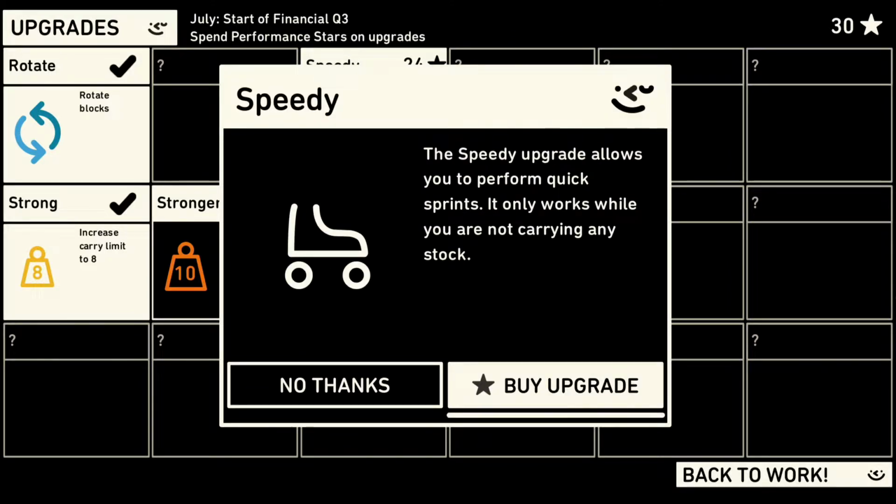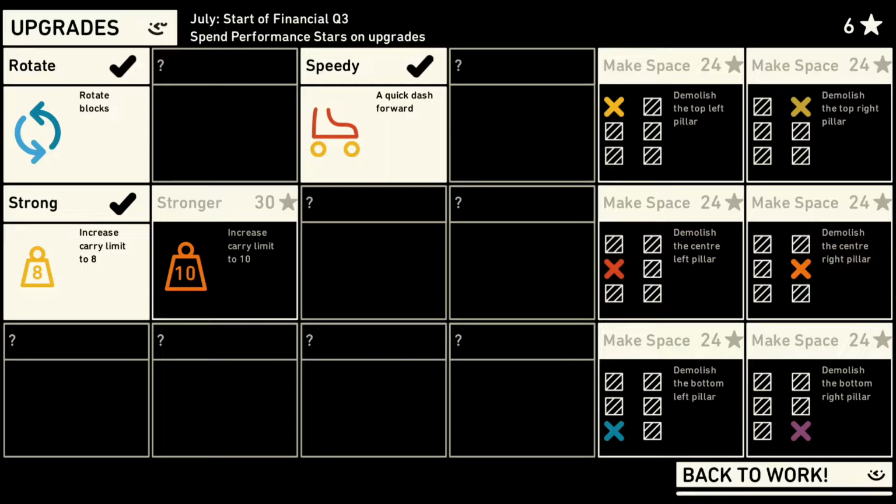Overall, you get a dash that, oh, what's the word for it? It recovers very quickly. There's not a lot of wait time in between using them. I know there's a term for that and I can't think of it right now. I apologize. As you can see, that unlocked all of the pillar upgrades.